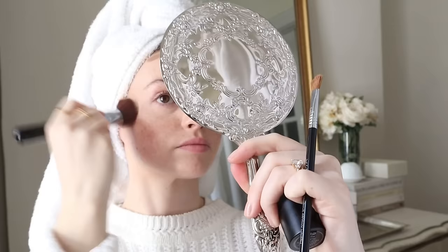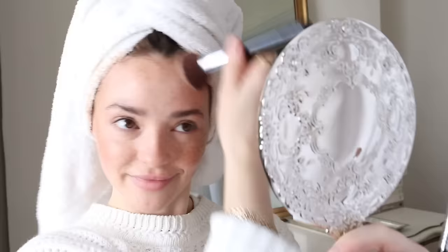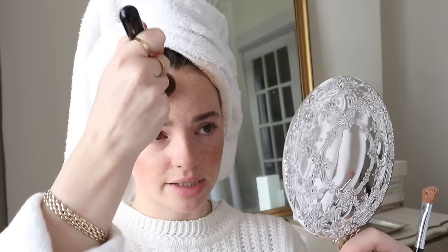This is nice, this is working. So today we are getting ready to go out and have a sweet little spring day. I really want to go get some fresh flowers — I haven't done that in a little bit. Sadly the flower markets I usually go to are closed today, so we're just going to go to a local little florist. There are so many in the city. Me and my husband are going to go to one of our favorite little café coffee shops. This is the blush stick they sent — it's in Bichette.